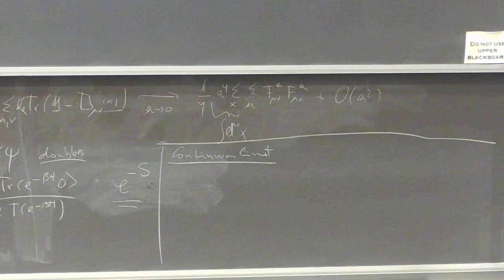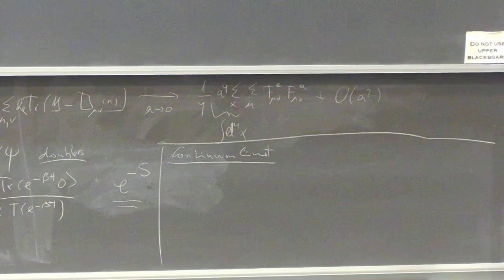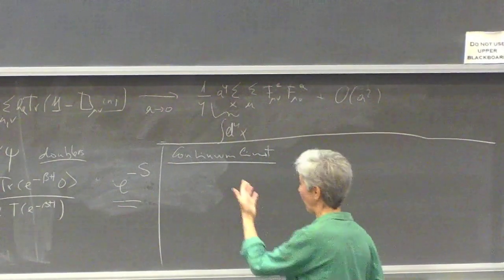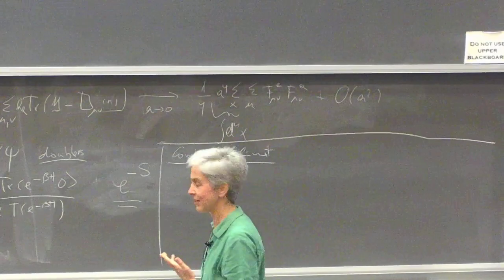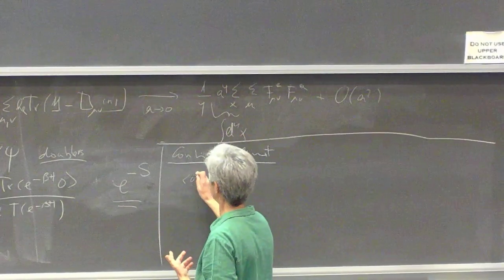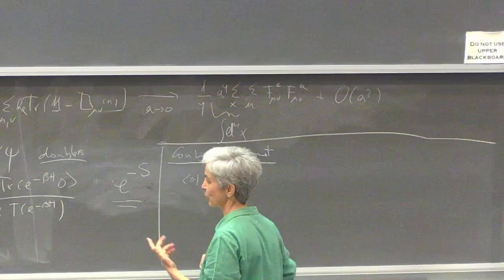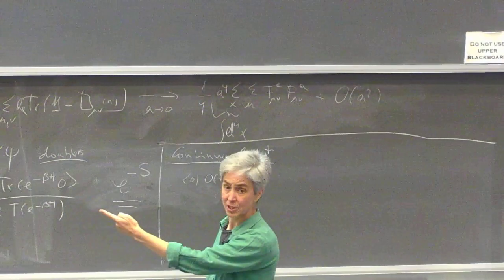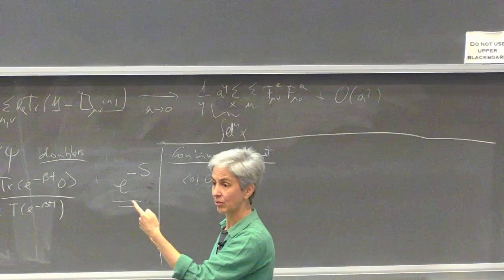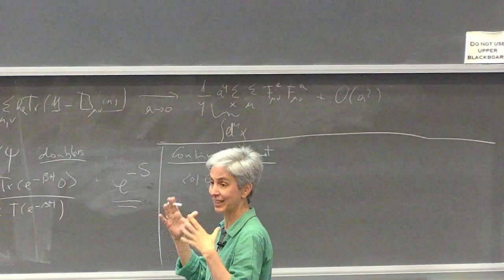We have to take the continuum limit. I mean, we don't live on a lattice. We have to take a to 0. And where is the continuum limit for lattice theory? Imagine that I want to compute, I told you that the only dimensionful quantity is the lattice spacing, and all variables are determined on the lattice in terms of the lattice spacing.